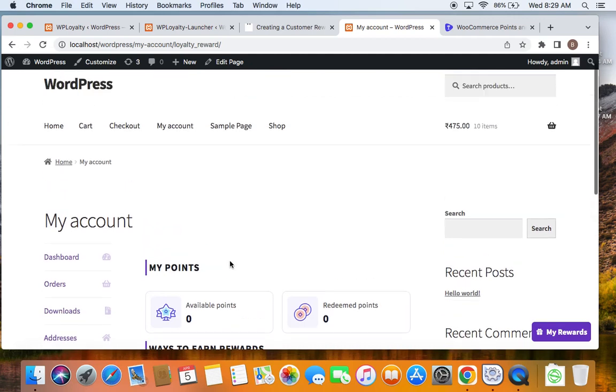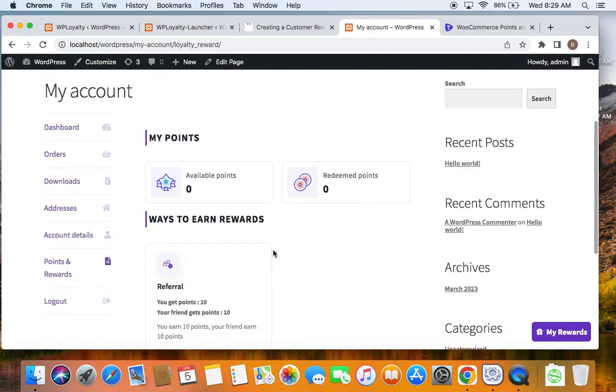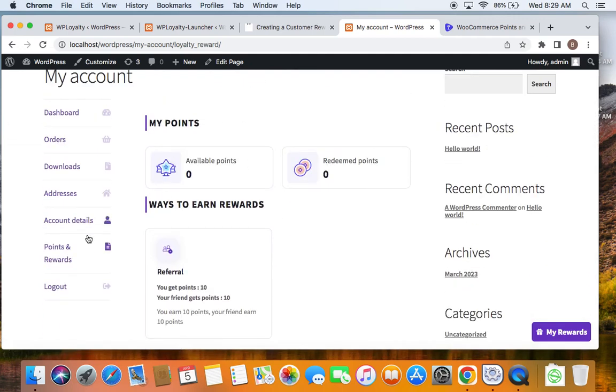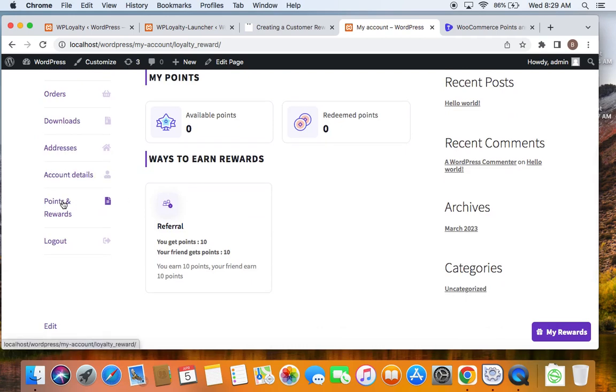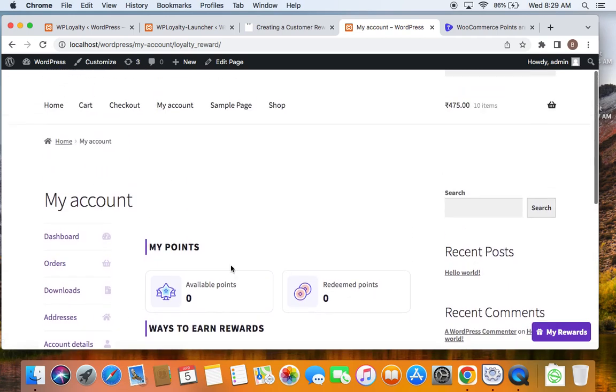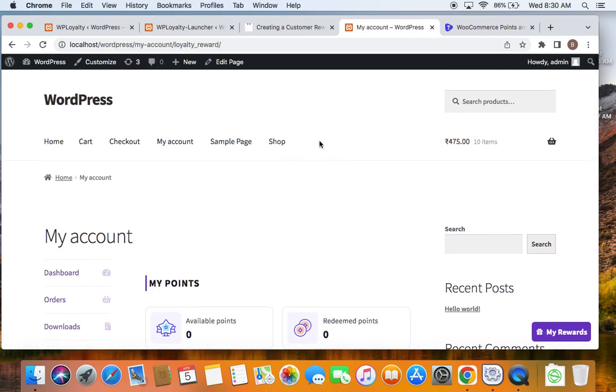Now this page is also there by default. But if you feel this is quite hidden, like customers have to come to the store and then open My Accounts page and then go to Points and Rewards, and then only they'll be able to find this one, right? But if you want to keep this page readily available for users to access, like add a new page to the list of menu items here, then you can do that as well. Let me show you how to do that right now.